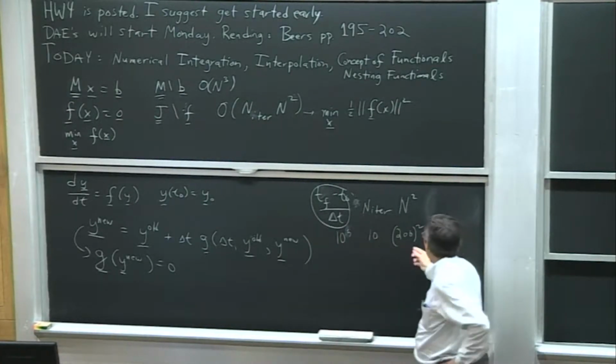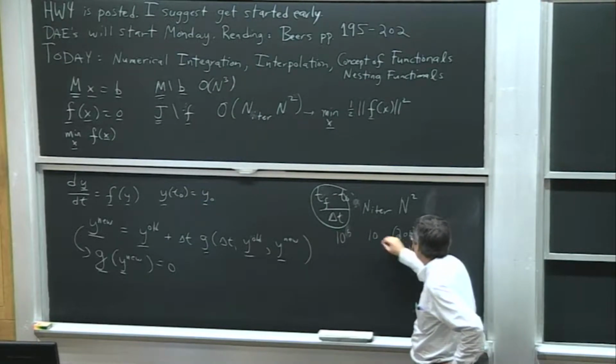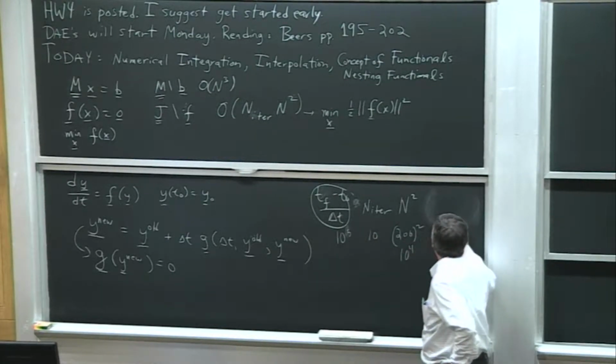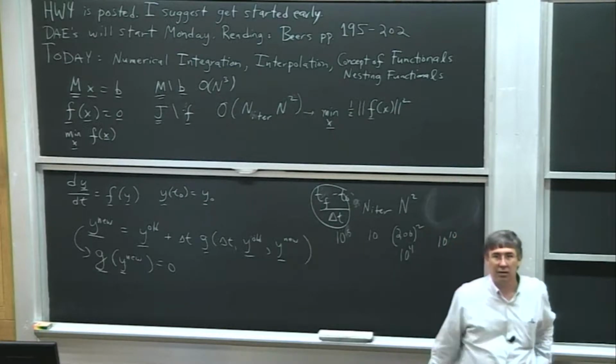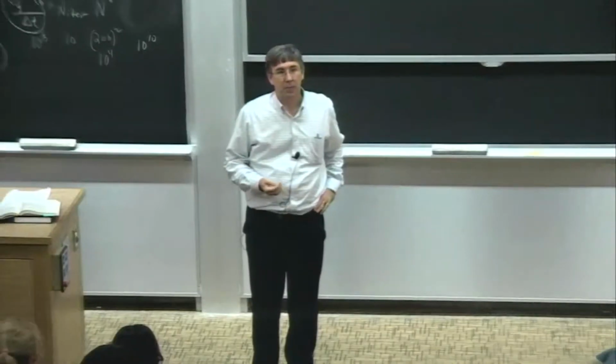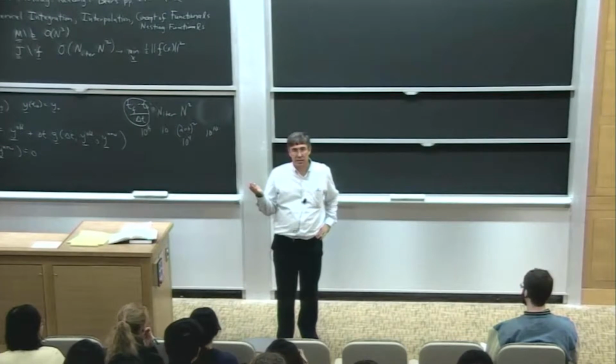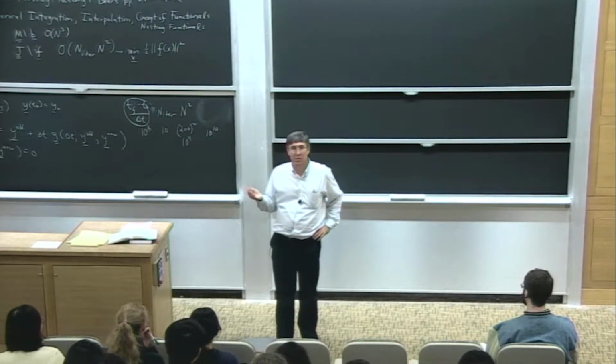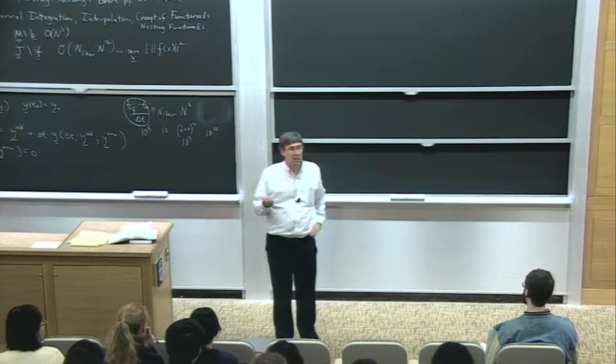All right. So actually, let's just multiply this out. So this is 10 to the 4th, 10 to the 10. So this is like 10 to the 10 kind of flops. But your computer does 10 to the 4 times 10 to the 9 per second. Is that right? That's what I told us, 4 gigahertz? Yeah. So this is really not bad, right?